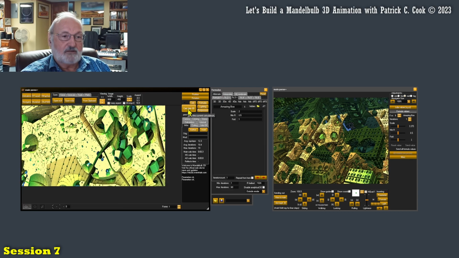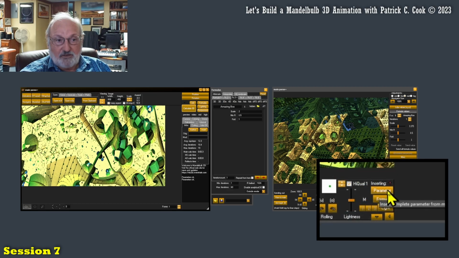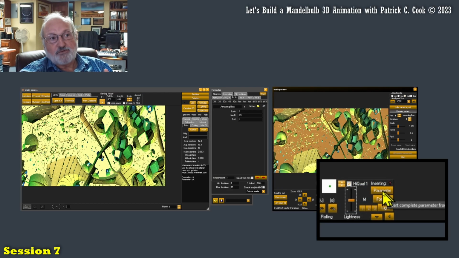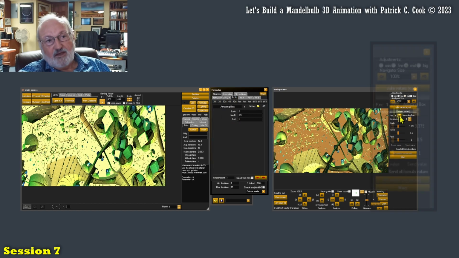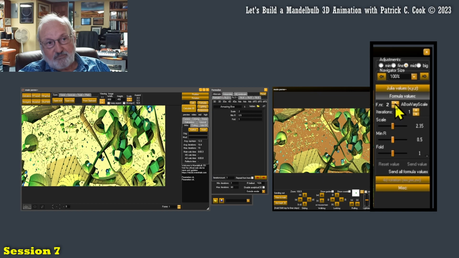Oh, okay. Now, I'm going to push that over to the navigator, and I do that by clicking the parameter, and that pulls over the 3 formulas that I have. Amazing Box number 1, number 2 is A box vary scale, number 3, there's my Amazing Box.